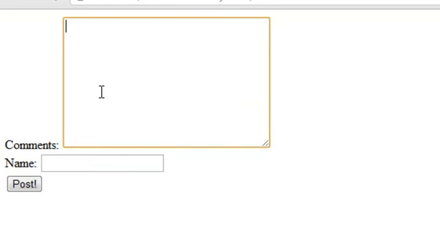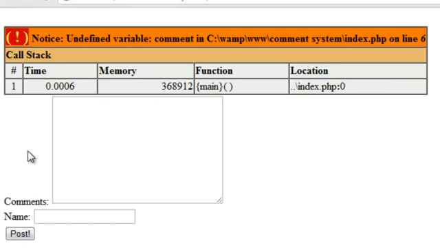Alright, so we've got our form here. I admit it's not very pretty, but this is not a graphics lesson, this is a PHP lesson, so let's just test the function. Hi there, that's my comment, and my name is John. Let's click post. Undefined variable. Well, the reason I'm not editing this out is because some of you guys have problems and you always end up asking me, which is great, but let me show you how I deal with the problems. Undefined variable, that's just plain English, and it's on line 6.